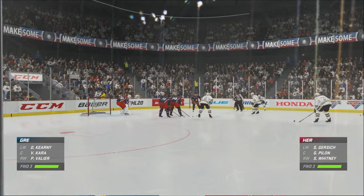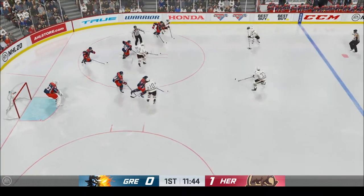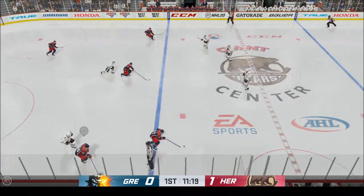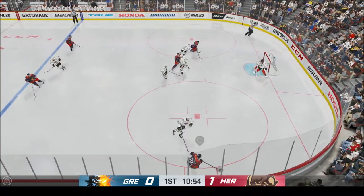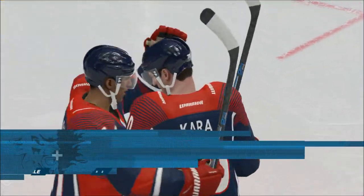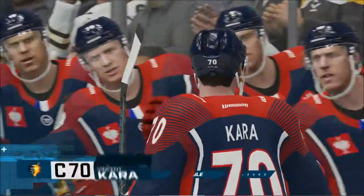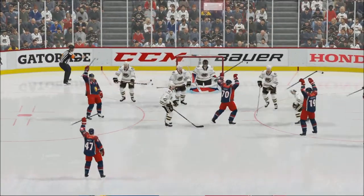The Bears have had multiple scoring opportunities here in this first and could easily have a much bigger lead. Momentum on their side as they win the draw inside the offensive zone. Moves it around along the half wall, inside the offensive zone. Takes the pass from along the boards. He scores! They tied it up! Brand new game — back to even Steven. He had enough time to pick his spot, went five-hole, beat the goaltender pretty cleanly.